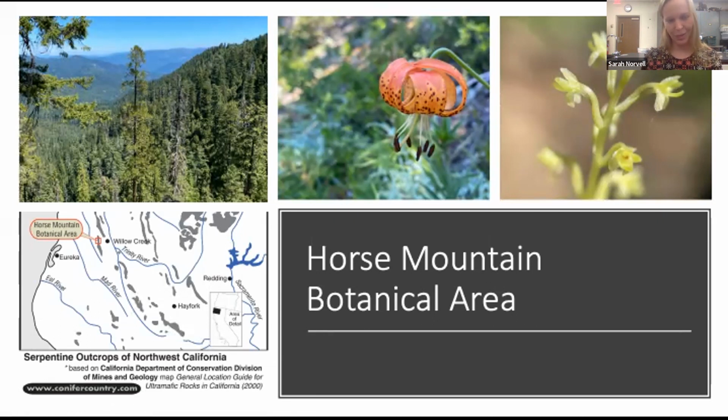So on Horse Mountain, I'm primarily interested in Pinus jeffreyi. They typically don't grow so close to the coast, but these tend to enjoy the harsh serpentine soils. And then Chamaecyparis lawsoniana, the Port Orford cedar, experiences the southern extent of its range within the Horse Mountain Botanical Area. So because a lot of lichens are epiphytes, it follows that an unusual plant community might host an unusual lichen community for the area.